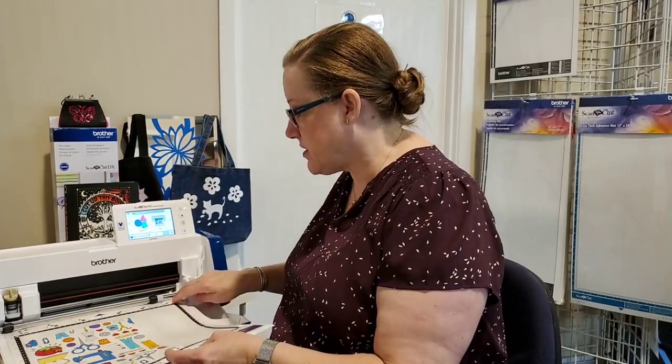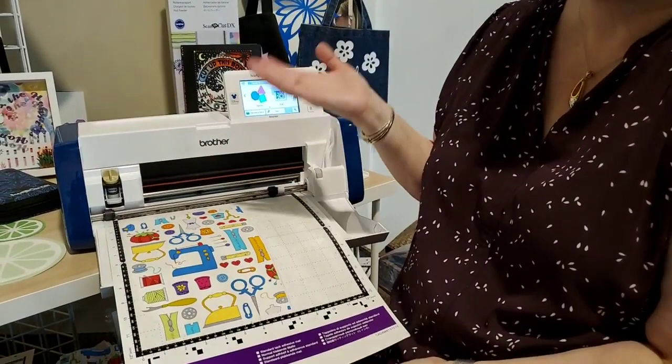But what I want you to know is whether I was doing the quilt block, like I just showed you, adding the seam allowance, or if I want to cut out this sewing machine, you don't have to pre-treat the fabric because the mat is extra sticky. So there's a fabric mat that is beige, that matches the cutter. Right now we're out of stock on the fabric mats, so I used a high stick fabric carrier sheet that we've had around for a long time. And you put that on a new standard mat and it will hold really well, and it's really, really sticky. So it holds your fabric in place.